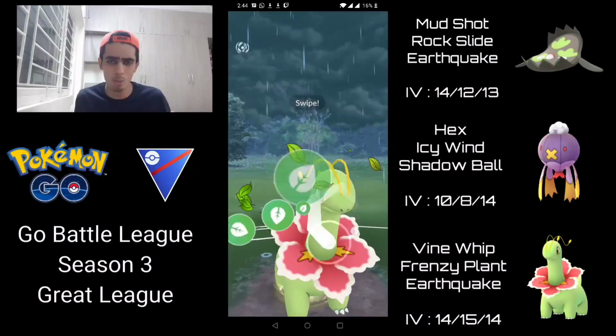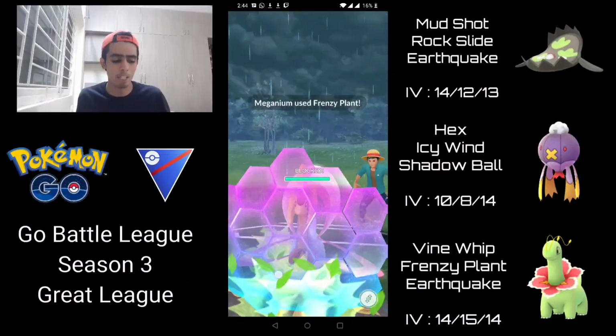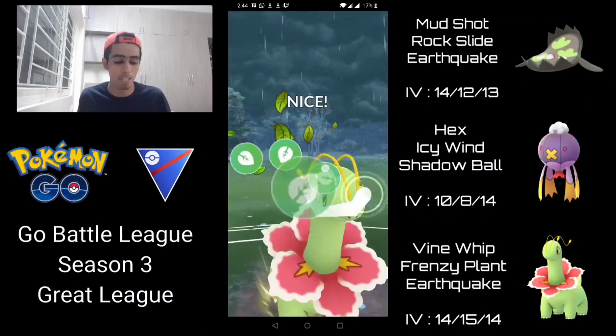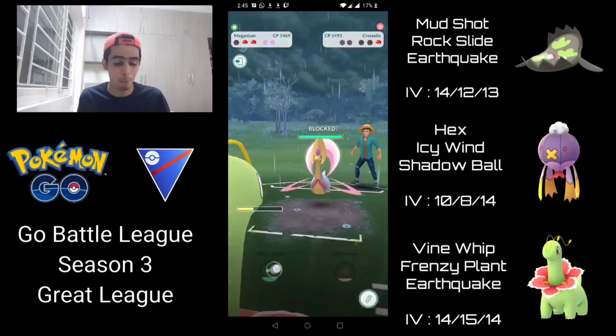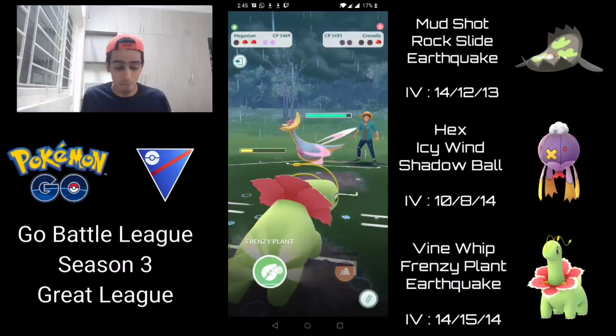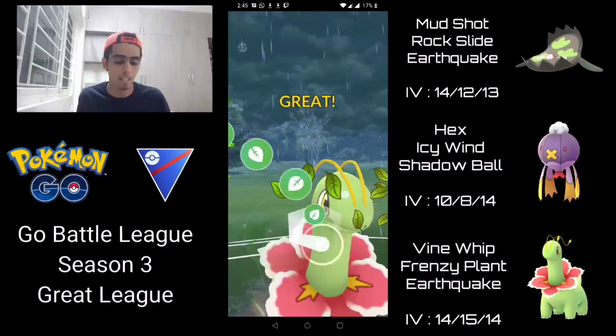So I'm not sure why they didn't switch out because they probably could have switched out into their Cresselia. Cresselia is a pretty decent matchup against Meganium. But because we have a lot of loaded energy, I'm going to be able to spam these Frenzy Plants, right? Meganium with loaded energy is just so dangerous. And they do give up both their shields. They're absolutely perfect. We still have 2 shields as well. And I'm able to get to another Frenzy Plant here. And this should put this Cresselia into Earthquake range for my Stunfisk.